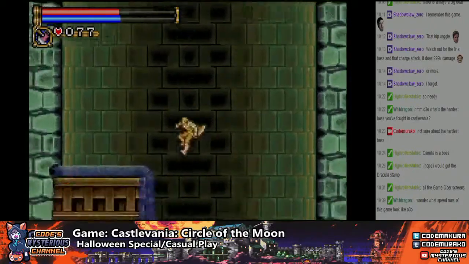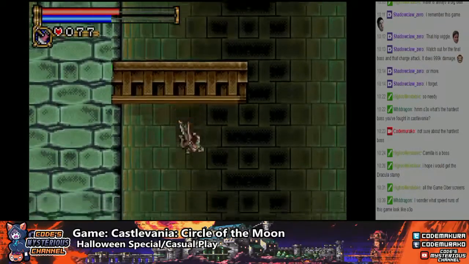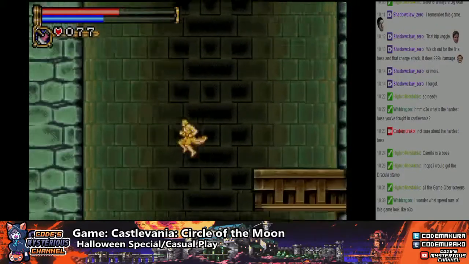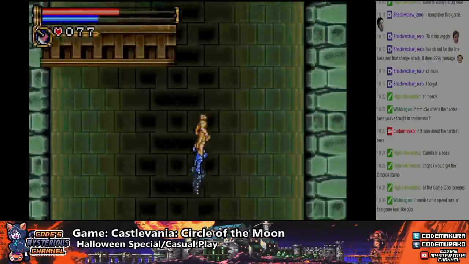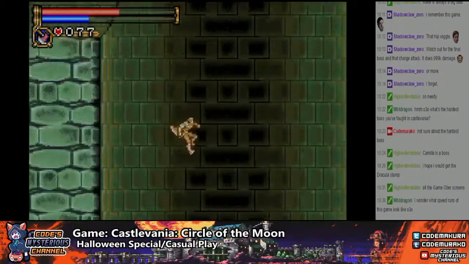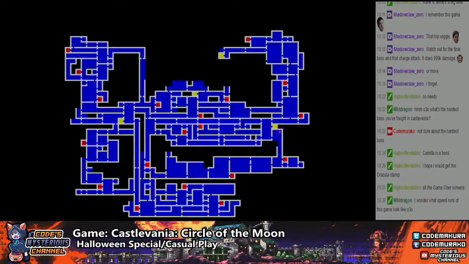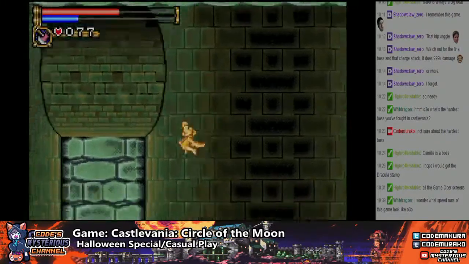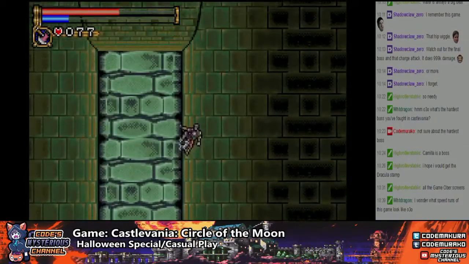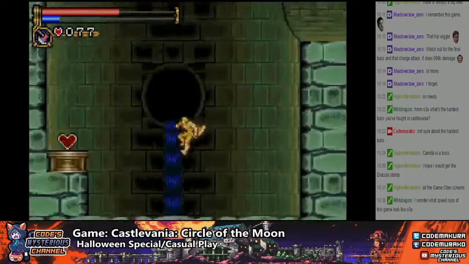Man, that is a big jump. Jeez. Oh, and you can even do it off of a wall jump. That's impressive. Oh, this connects... I see where this goes. There we are. Okay, that makes sense. So, takes us up here would be the warp room, so that'd be good. But what's this right here? That's what I'm curious about. Oh, okay, that works.